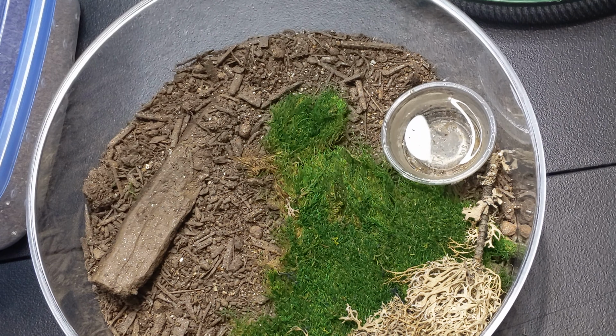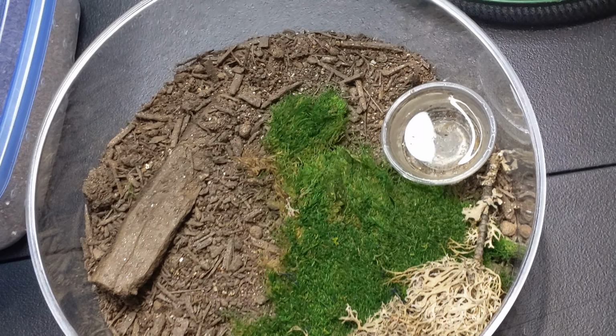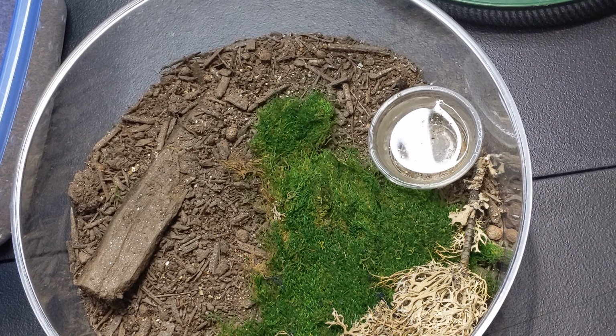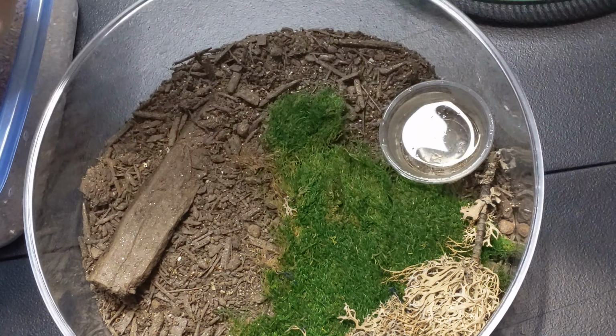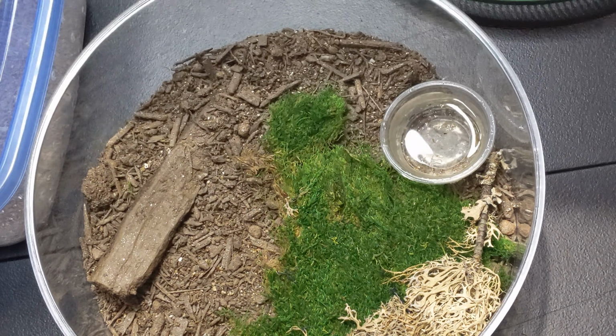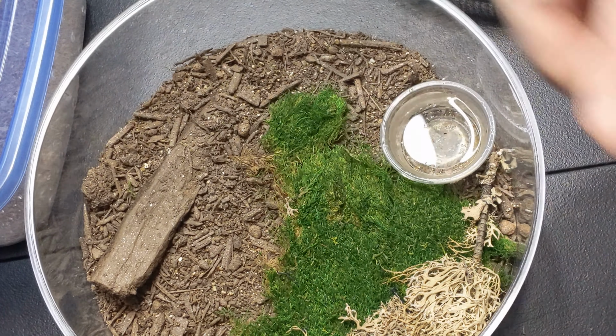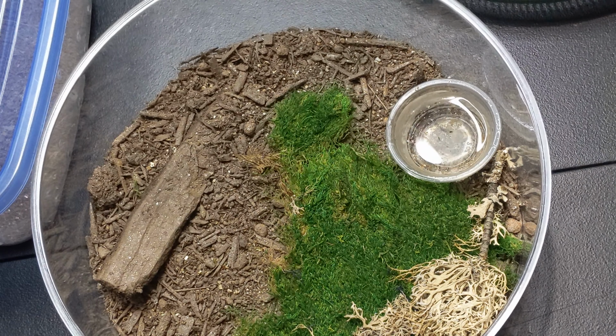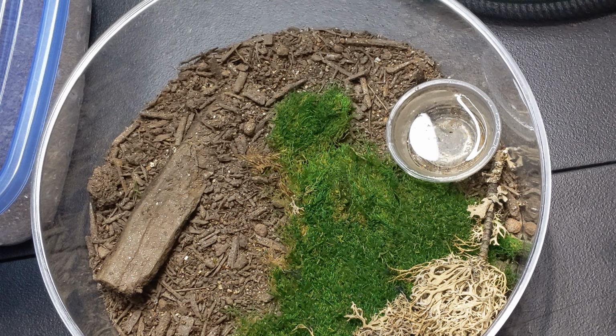So tonight we're going to do a real quick, real simple rehousing of the 2-year-old Grammostola pulchra. I'm doing it just for the heck of it. I like to eventually get them all out of these containers and into critter keepers, and then from there on, eventually into all glass enclosures. But that's going to take some time. But let's go ahead and rehouse her, and then I will let you know what's coming up.